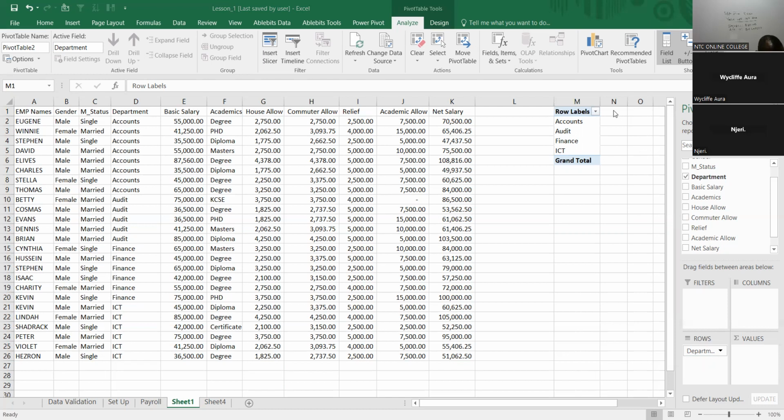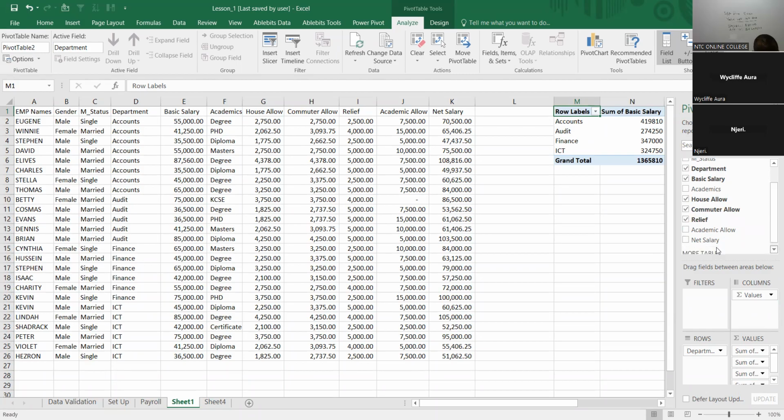Then I'll say, give me the summaries for the basic salary, so I'll just click and drop it under values. I will also drag and drop commuter allowance, relief, and probably the net.